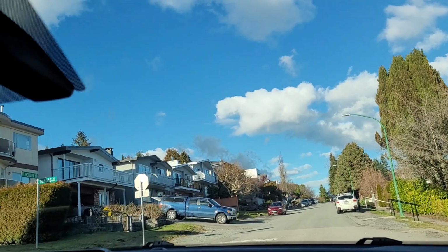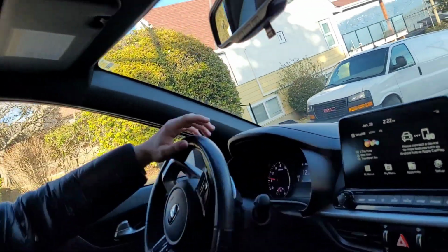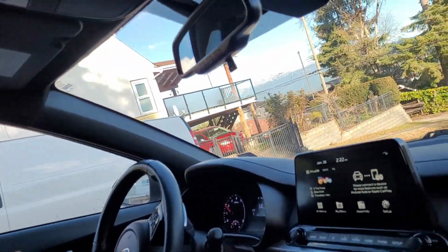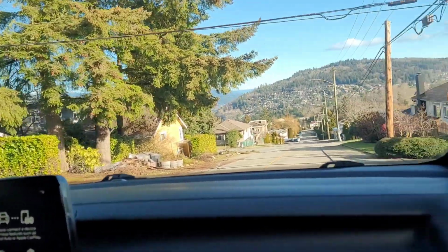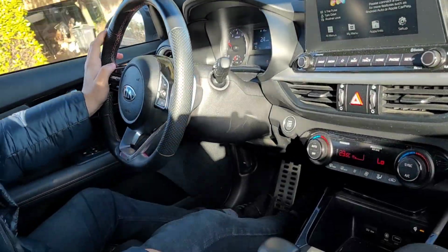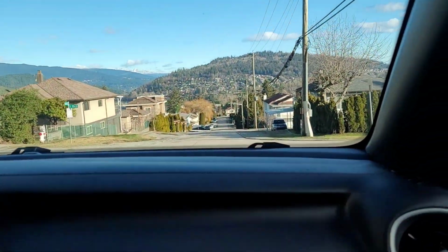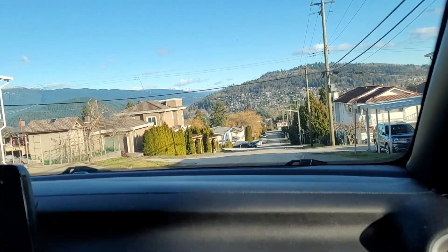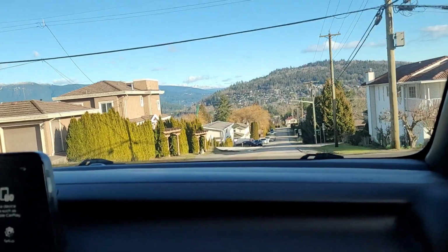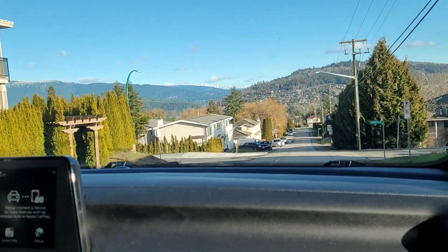But I really like the turbocharged engine because it gives me that initial torque. And even if you're accelerating downhill, if you put it in manual, because nobody wants to manually shift a CVT, it's awful. It's like a toy. It's like plastic. Nothing is happening. But I really like the torque steer. It doesn't have lots of torque, but I was shocked that this car had quite a bit of torque steer.